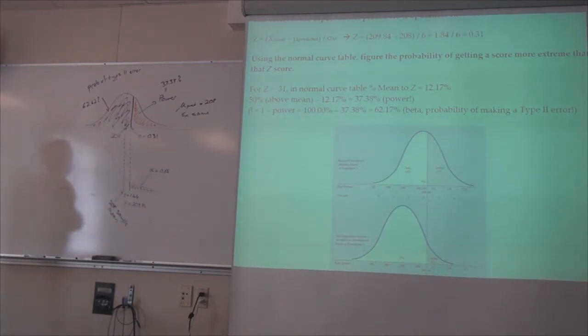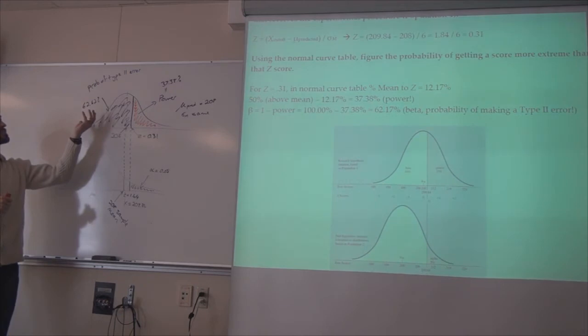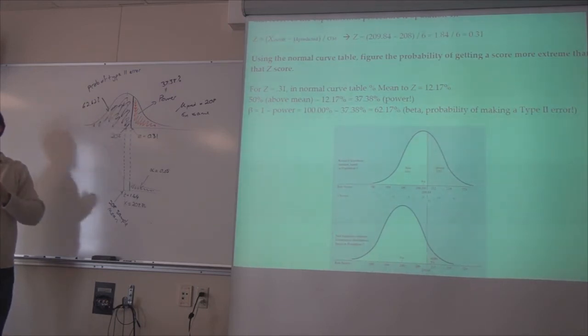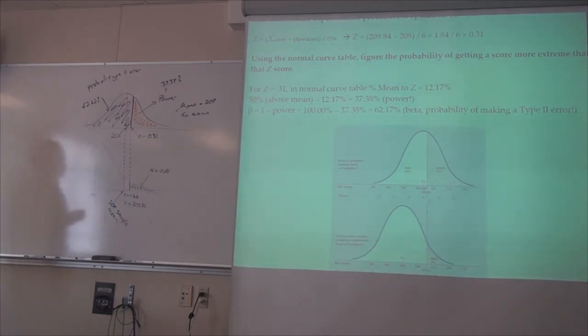Okay. And you said that the standard practice is 80%? We want that to be at least 80% power. So that means I want the probability of making this type of error to be less than 20%. 20% is still a lot. So you'd have to go with a significance level of 1% then?